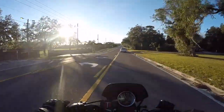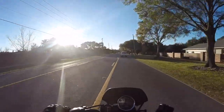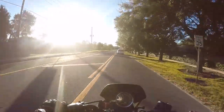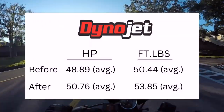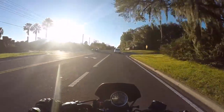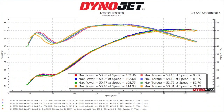With a balanced tune, intake, exhaust, and the tuner itself, I would expect your results to be similar to mine on your Sportster. It's a balanced curve. Yeah, you're going to pick up a couple horsepower, a couple foot-pounds of torque, nothing you can brag about as a dyno sheet warrior. It's still not 100 horsepower, it's an 883. But just for the stage one, you're going to get a much, much more balanced curve through the rev range.